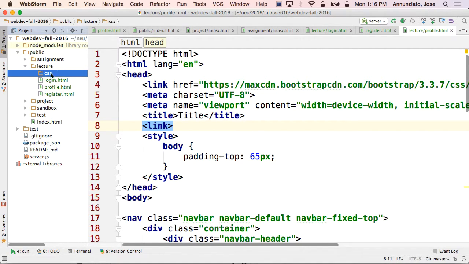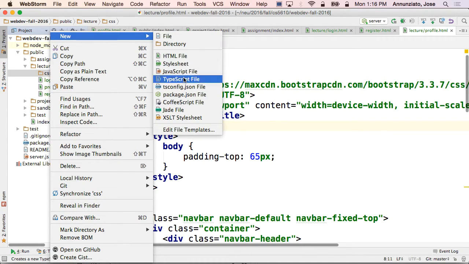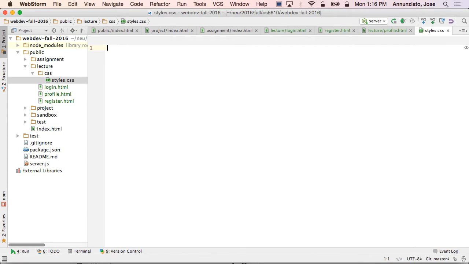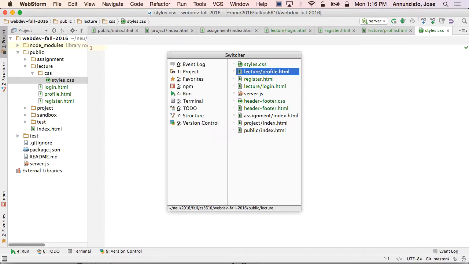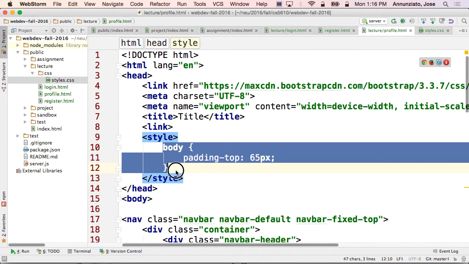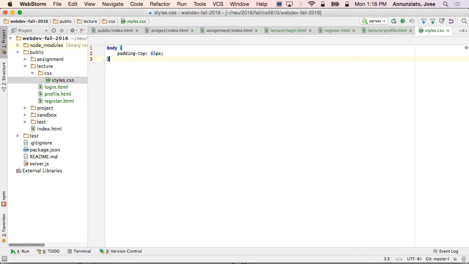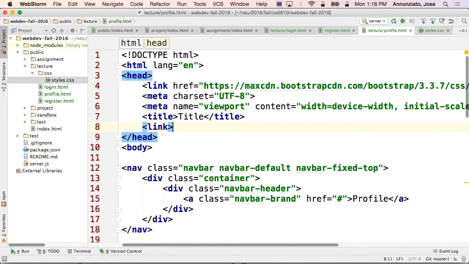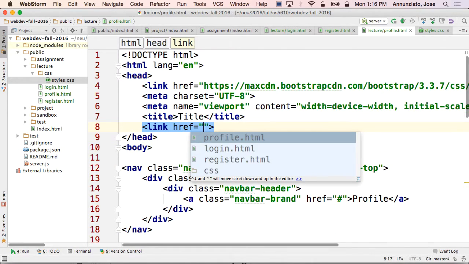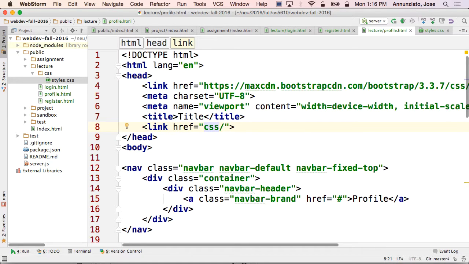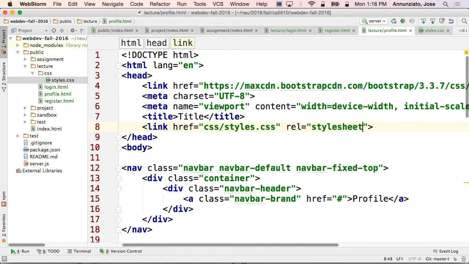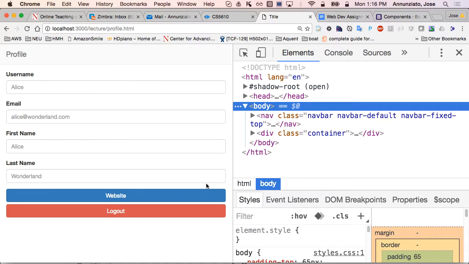So let's create a style file. So called styles.css. That's a very common name, right? And so we can now copy this rule, right? Just take it out from here and put it in its rightful place. Okay. Then from within our website, we can then refer to the file instead of CSS styles. There it is. Relative style sheet. Okay. So if we refresh, notice that it's working. Right. Everybody okay? All right.